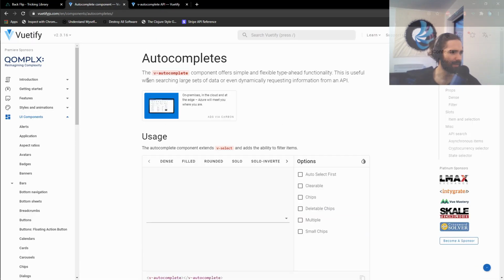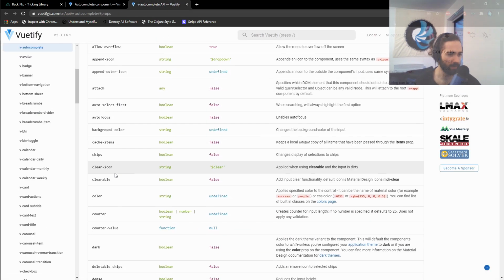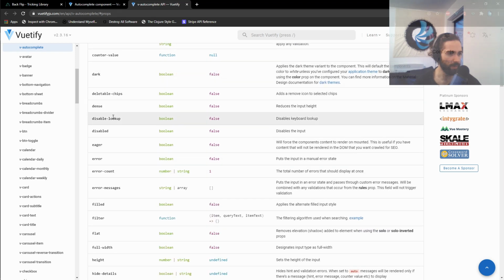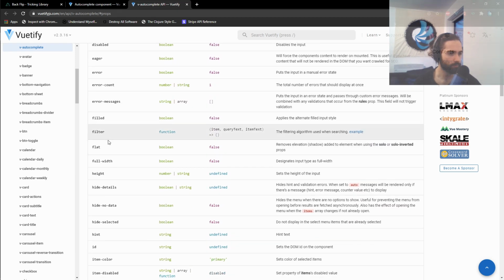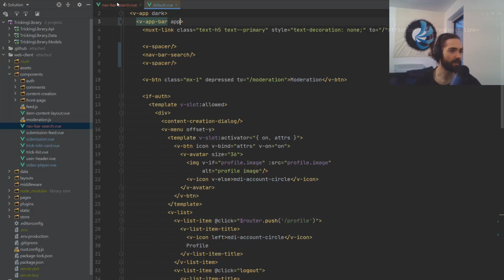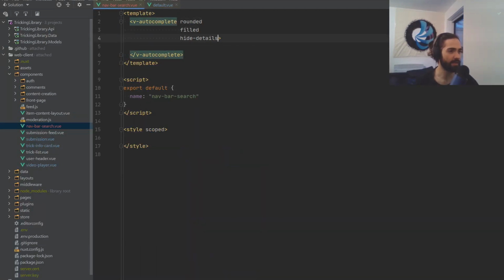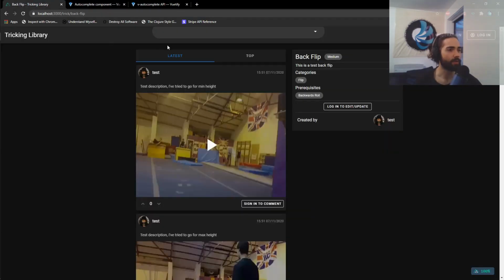I can't remember what it was, so I'm gonna look it up. I think it should be error message, hide details. So it will be this thing here. Let's go ahead and just put hide details on here. So this should remove the thing in the bottom, and cool.